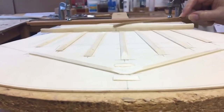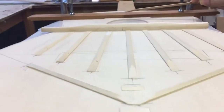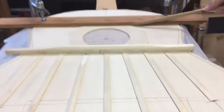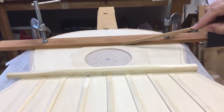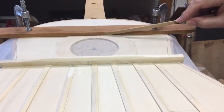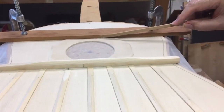So this is where it stops right now, and then I'll apply the top brace, harmonic top, under the fingerboard. I'll apply that, and then the top will be finished as far as I can take it until I start working on other parts of the guitar.